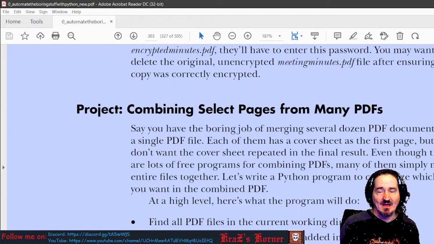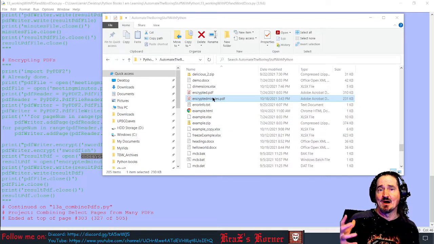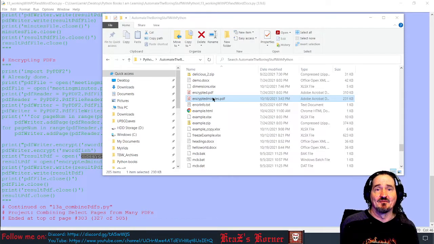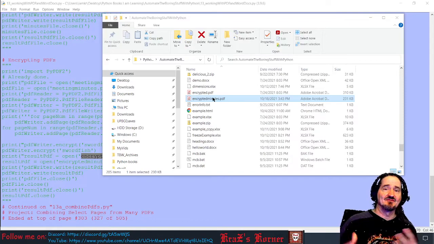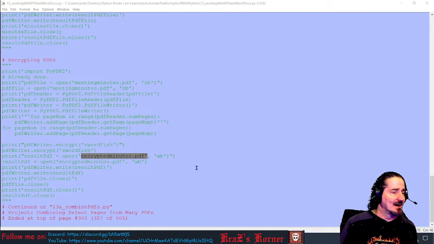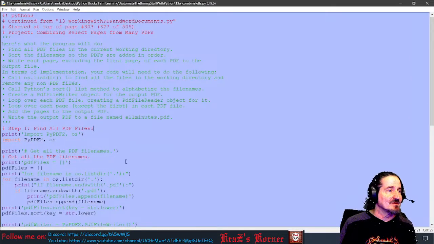But as you see over here, it actually writes a PDF file, which is kind of nice, because if you want to make a nice little PDF file for your game, or you do a lot of PDF files at work and you want to manage them a little bit better, this is a pretty neat idea of how to do it. I thought that was pretty cool. I went to 303, like I said, combining, which is the next one up. It's this one right here.